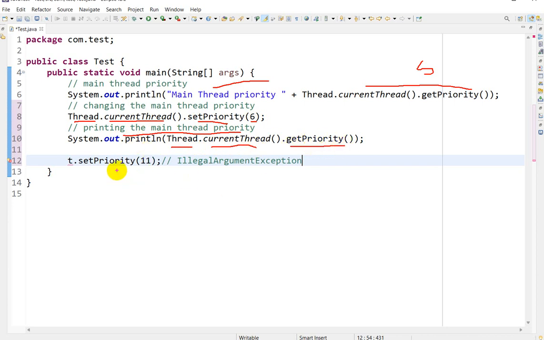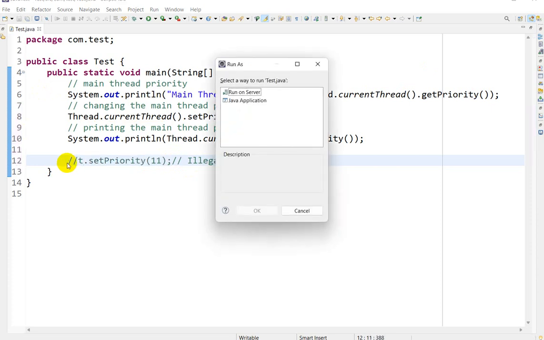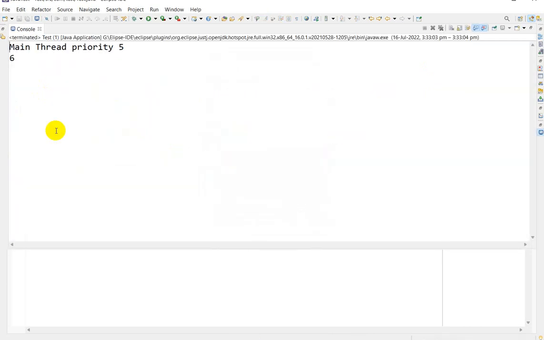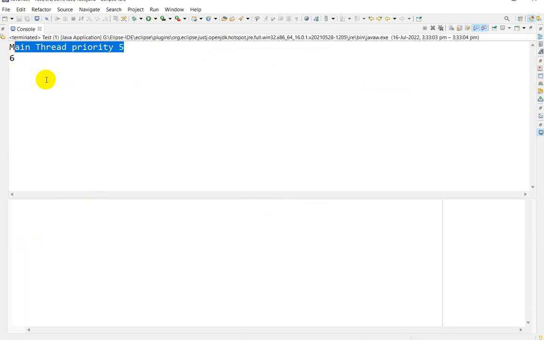If we try to set a value above 10, it will throw an IllegalArgumentException. So let me comment this, save, Control F11, Java application, and here we can see the main thread priority is 5 and then 6.